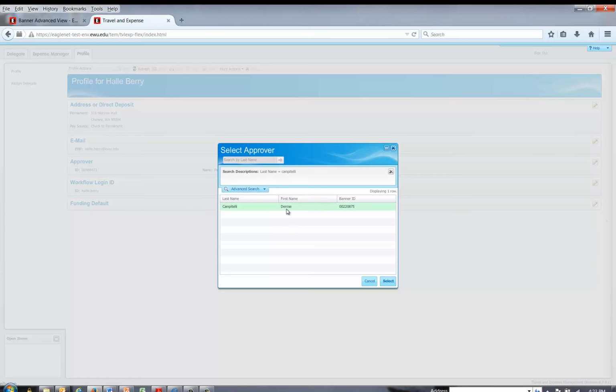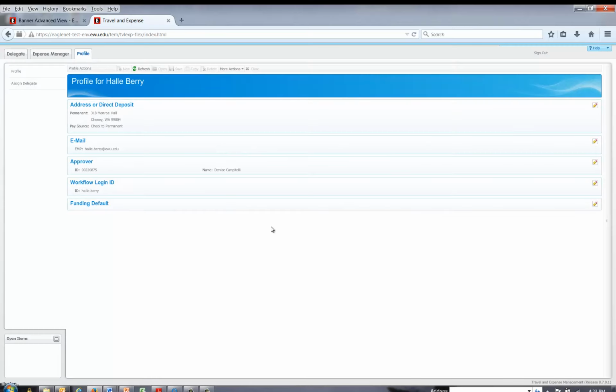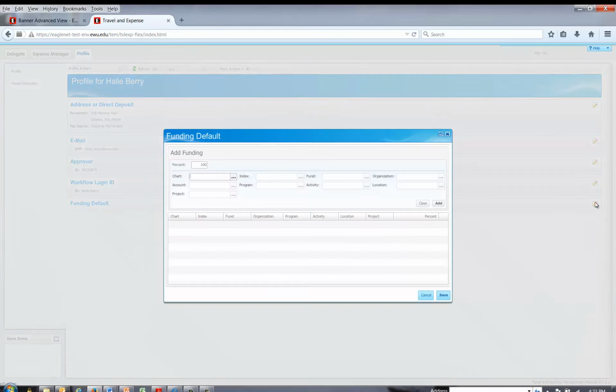You'll also need to add a funding default to your profile. Click the pencil icon. In the chart field, type capital letter E. Enter the applicable index or funding source your travel will be charged to, and click Add.